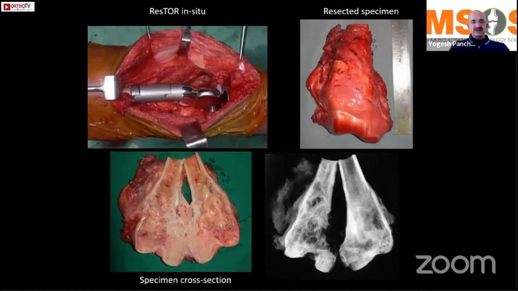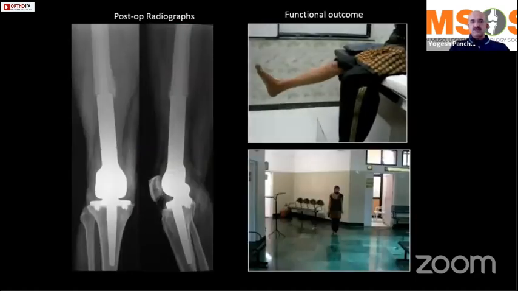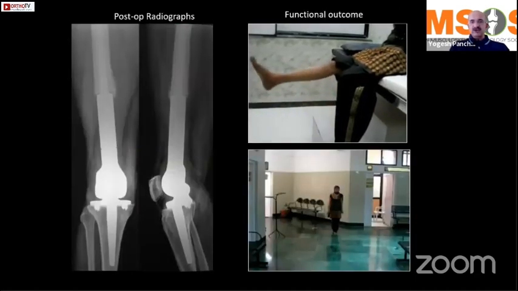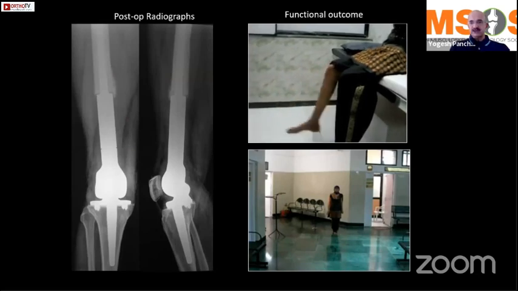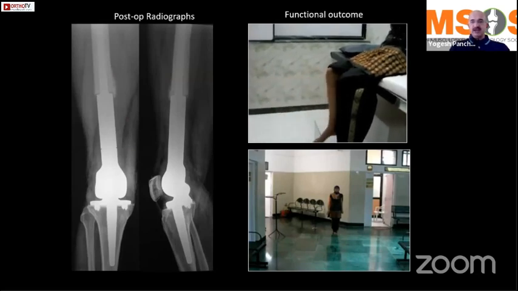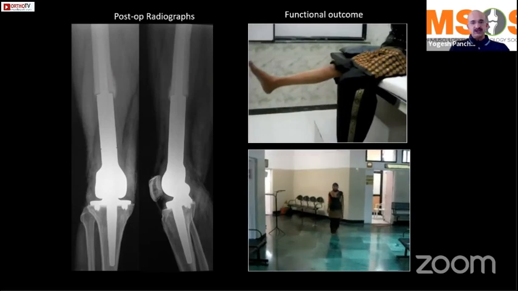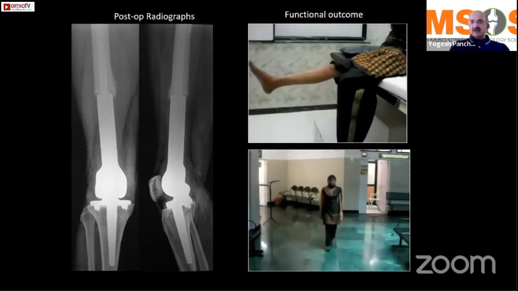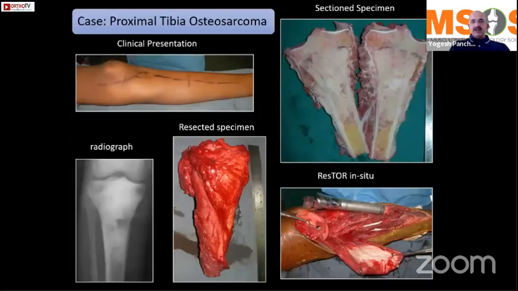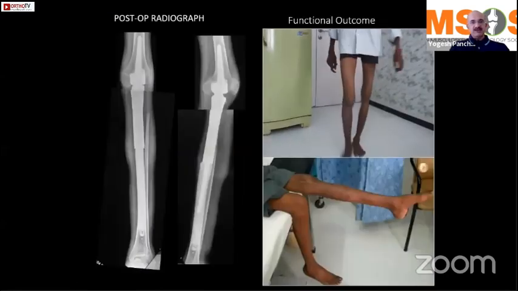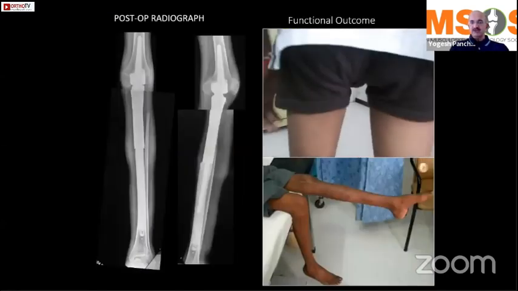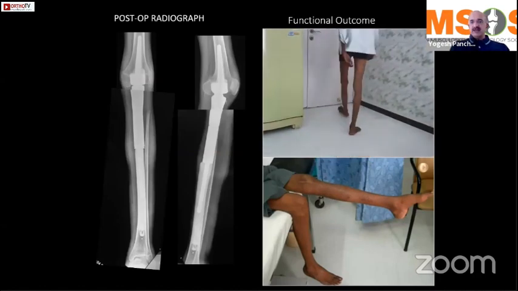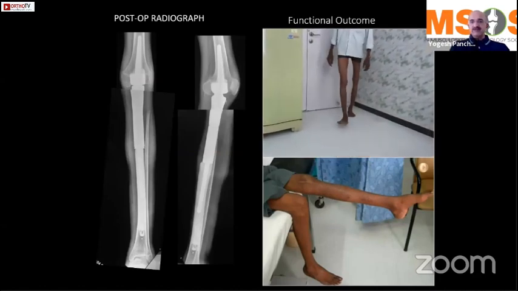And that's a case of a distal femur osteosarcoma that has been resected with good margins. And reconstruction has been done by using an indigenously manufactured endoprosthesis. And you can see that these patients are able to have a 90 degrees knee ROM with good extension, no extension lag, and they have an excellent gait as well. So typically with these particular patients, you cannot even make out which leg has been operated. Proximal tibia, likewise, osteosarcoma has been resected, reconstructed using a megaprosthesis. And here as well, you can see that barring a little thinning of that particular limb, the patient has an excellent functional outcome.